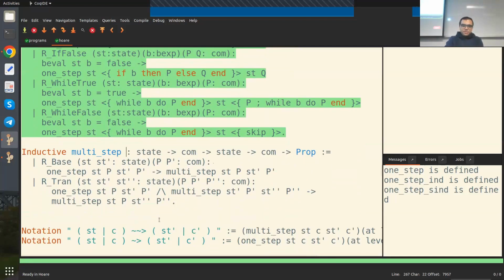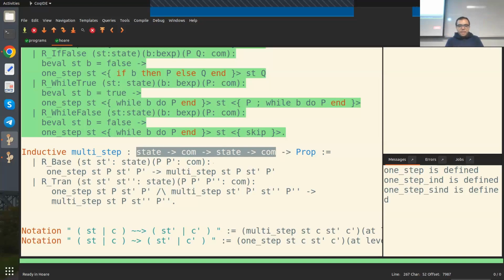Now, what does this one mean? Intuitively, I want to say that given a state and a program and another state and another program, multi-step holds. So multi-step of ST, C, ST prime, C prime holds if starting from the state ST and running several steps of the program C, I can eventually reach the state ST prime and the remaining program be C prime.